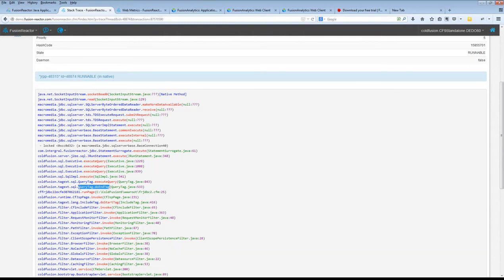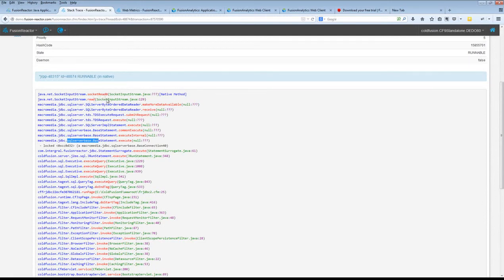Now you might think that means, oh, it's moving on to the next line of code. No, it means do the query. And in fact, that turned into this Java method that said query tag, execute the query. And that turned into, hey, SQL implementation, execute the query. And that turned into, hey, executive, execute the query. And that ultimately led to, hey, SQL Server, go execute the query. And then it did whatever it did to ultimately be waiting for the database to provide its response.